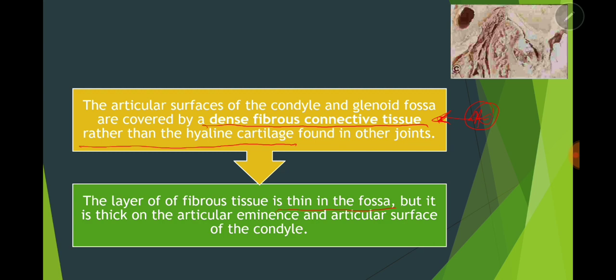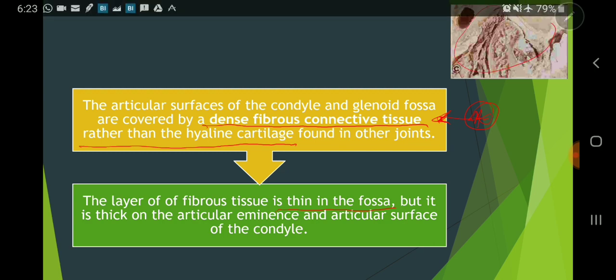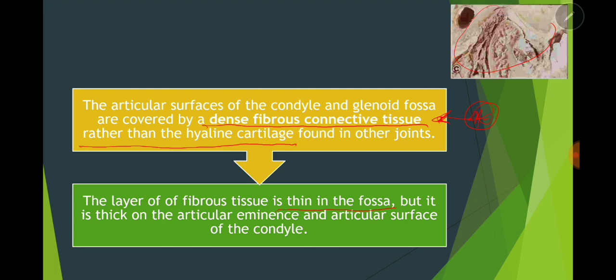You can look at the picture here if you want. This is the picture. In the glenoid fossa, the dense fibrous connective tissue is very thin. However, it is very thick around the eminence, which is the reason when you are in CR. So now the question is, how come the glenoid fossa bone doesn't get resorbed frequently? Because when we are resting, our condyles are most of the time in CR, and the CR position is the most superior and anterior position on the posterior surface of the articular eminence.